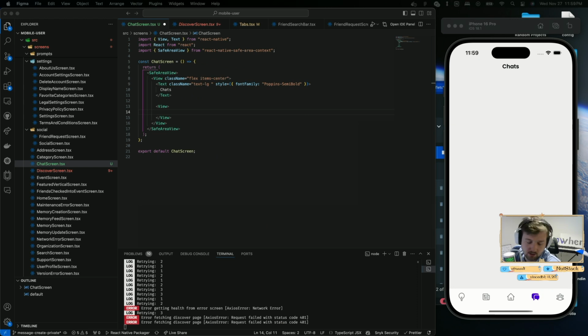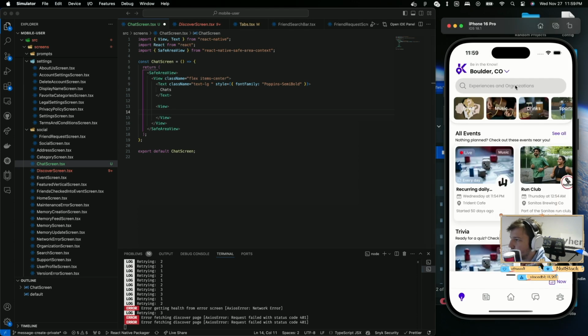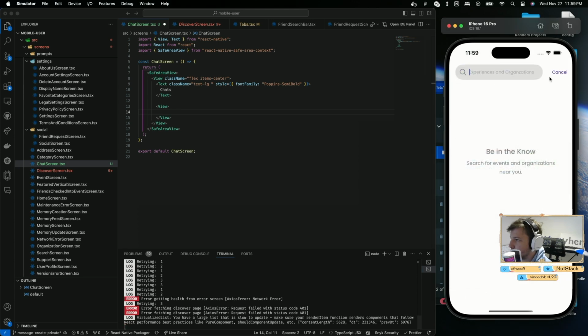So first we need to work on the search box. And I really like the search box that is this. I think that's kind of what we want to do. Very similar.